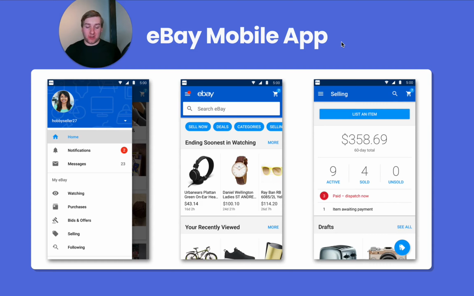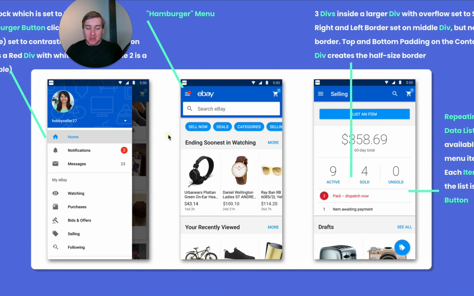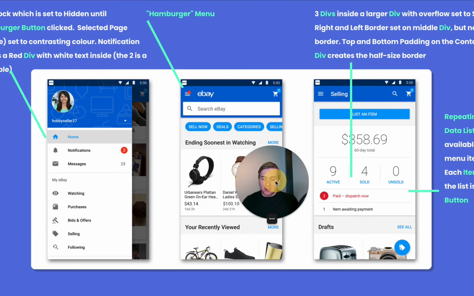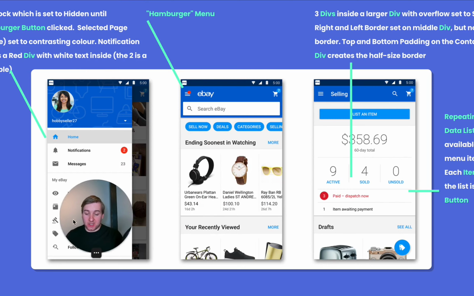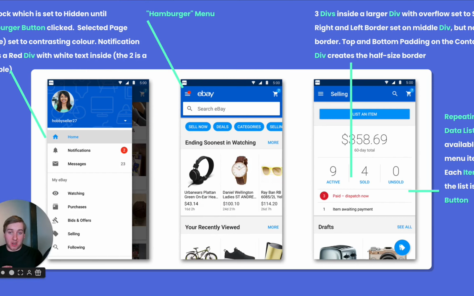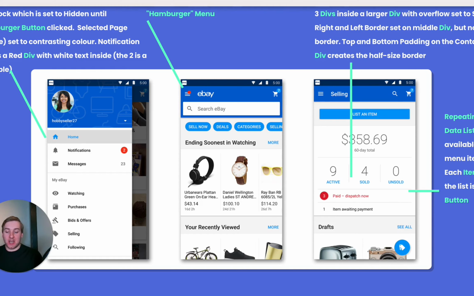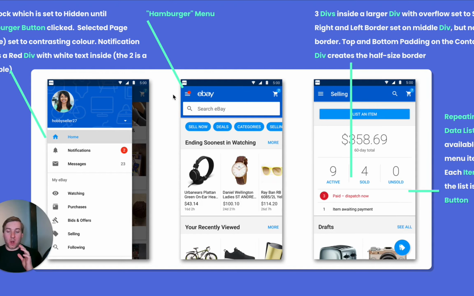A lot of this will be starting to look familiar. This left-hand bar here, you can probably immediately tell is a nav bar or a big div. Let's jump in. So, first of all, this is immediately not a nav bar. It's too complicated for a nav bar. It is actually its own div, and I think that div will be set to hidden until the hamburger button, which you can see in the second picture, is clicked, and then it will hide or show depending on when the hamburger is clicked.